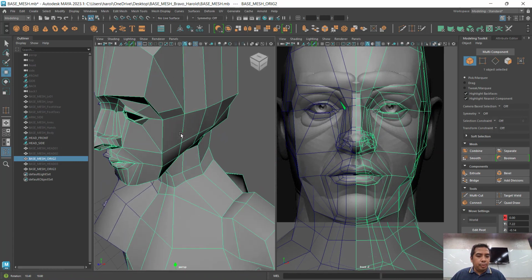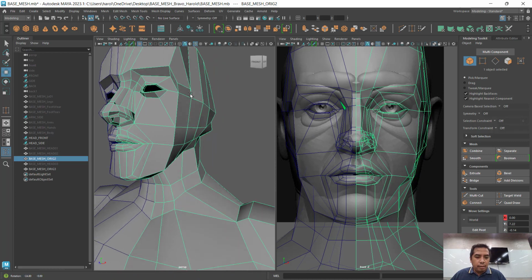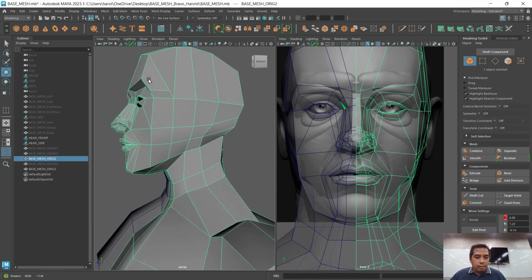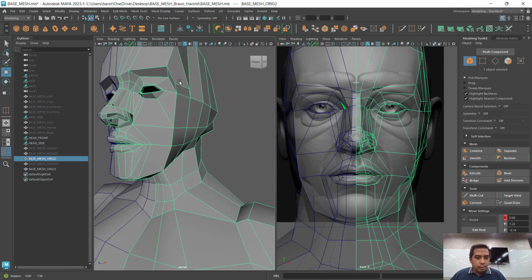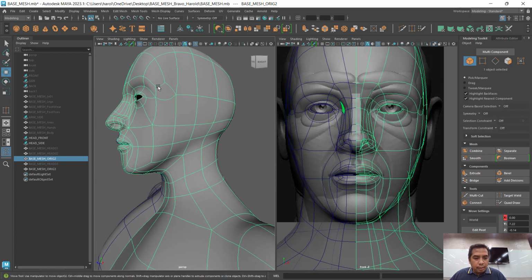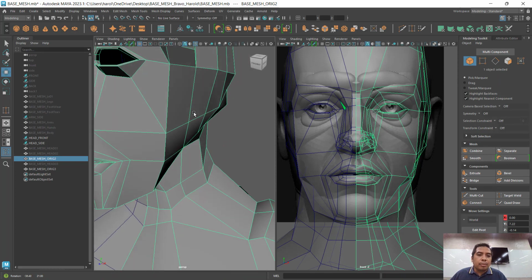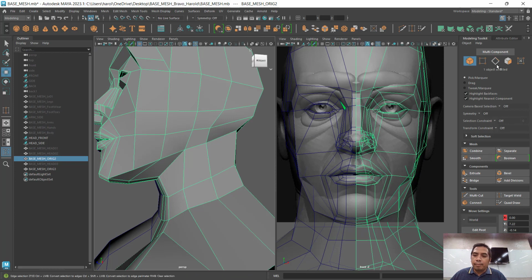Okay, so we have an issue here actually. So this is actually a floating polygon, right? Pressing 3, we need to bring this back into the loop. So what we will do is something like this. Because this is extruded, I'll select these edges. It's like what we did before.